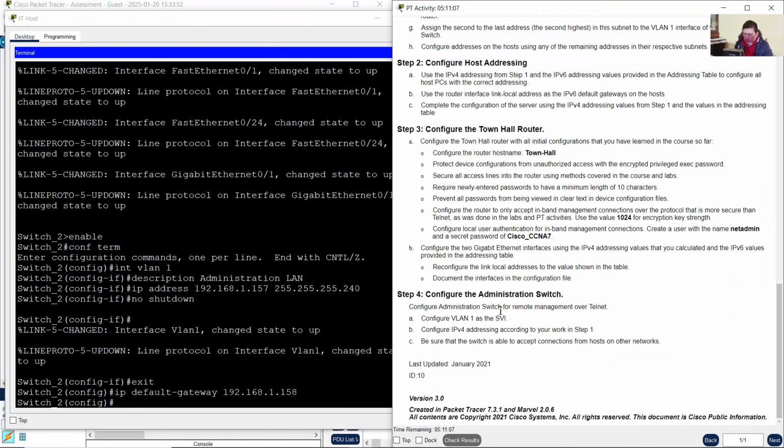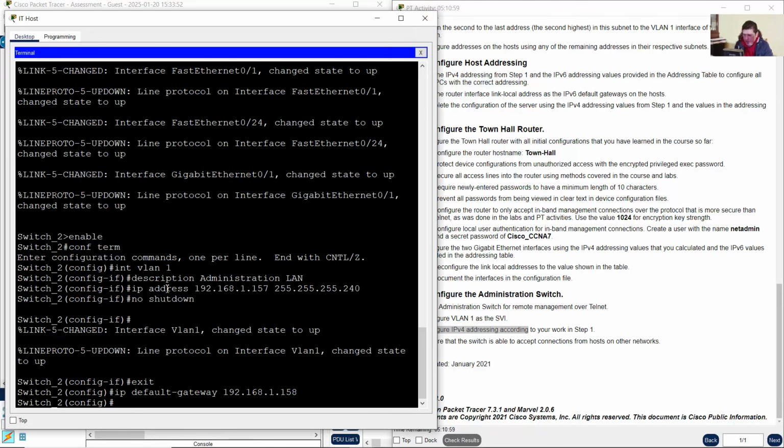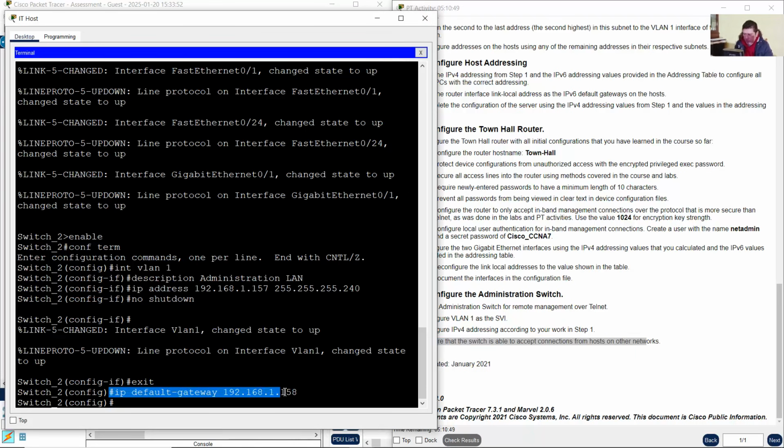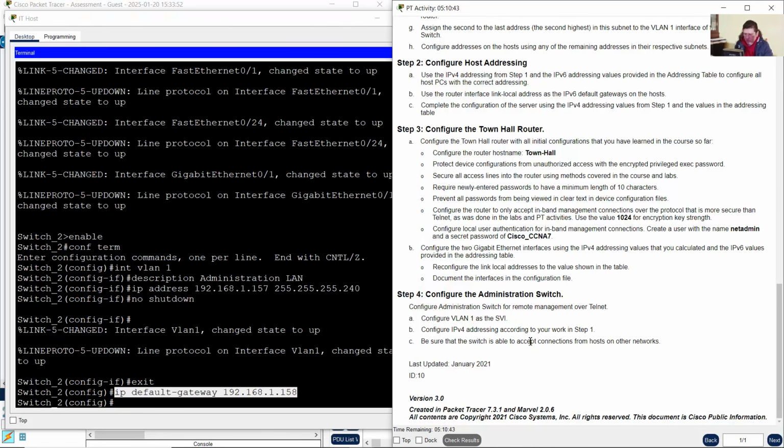Okay, but configure for remote management over Telnet. Configure IP before addressing. Okay, ready. Be sure that the switch is able to accept connections from hosts on other networks. That means to use a default gateway, to permit to reach other networks.